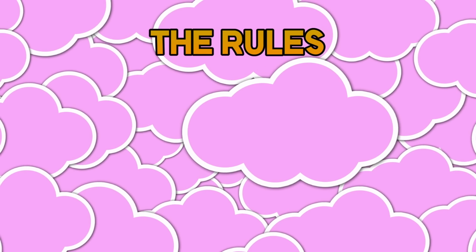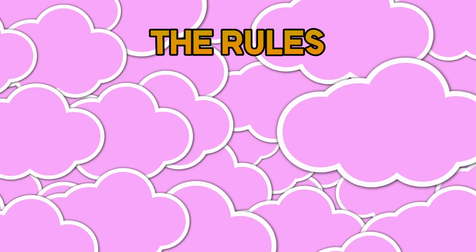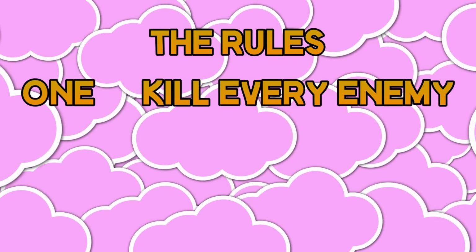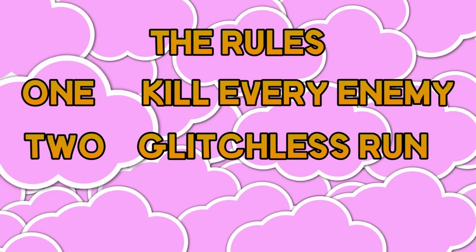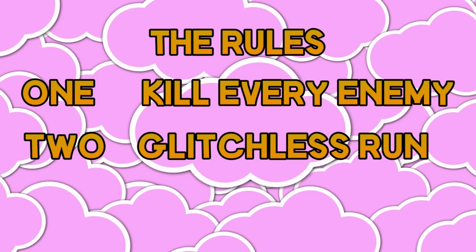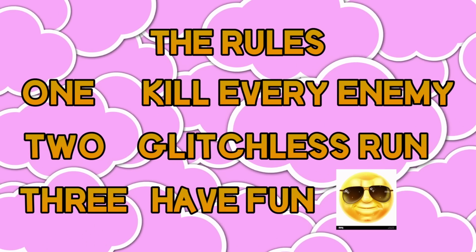First off, with any challenge run, you need a clear set of rules. So here they are. The first rule, no running away from any fights. I have to kill every group of enemies I encounter. 2, I have to play the run as vanilla as possible. No glitches, skips, or exploits besides the mod, obviously. And number 3, have fun, smiley face.